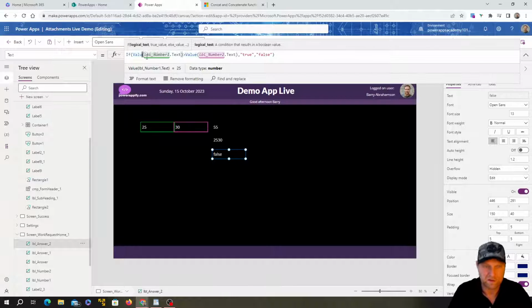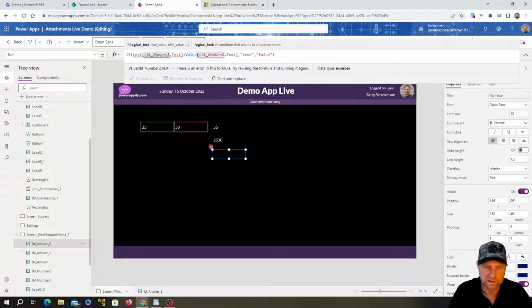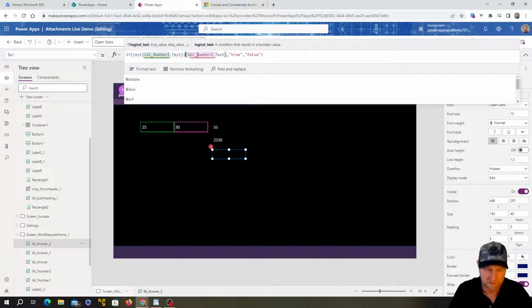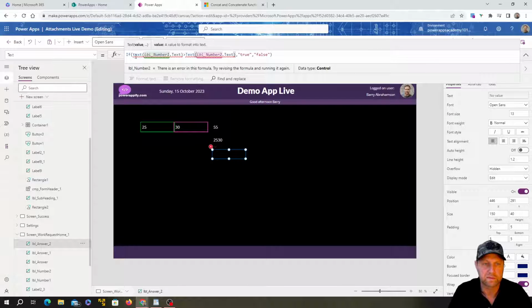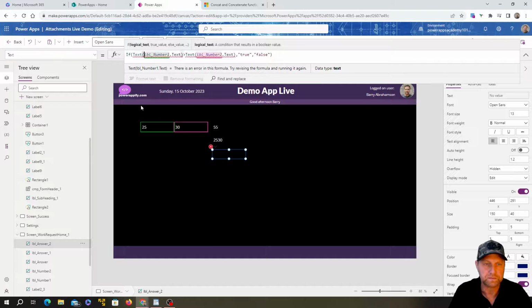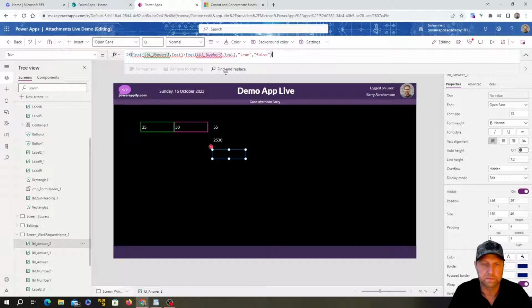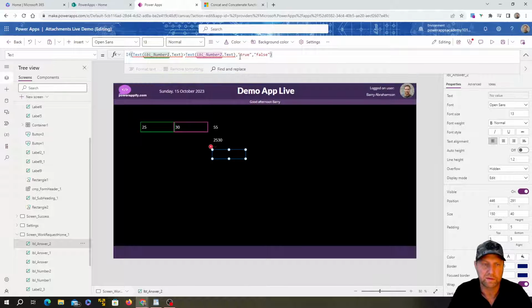If I change this value to text and this value to text, okay, whoops, case sensitive. There we go. Yeah, that is not liking that because it's text, right?